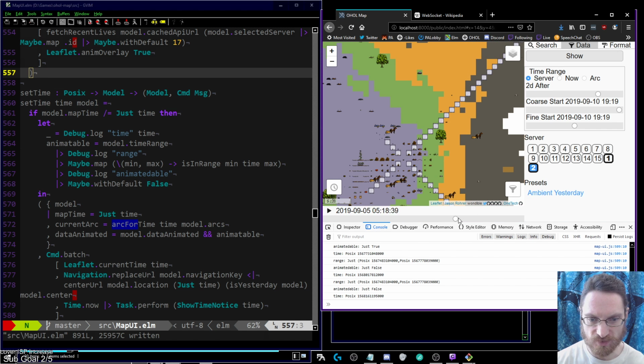But that's not so good. I might need to have time range be some sort of modal, like enumerated type, custom type, that says, are we following the current arc, in which case we can update it anytime time changes to match that.